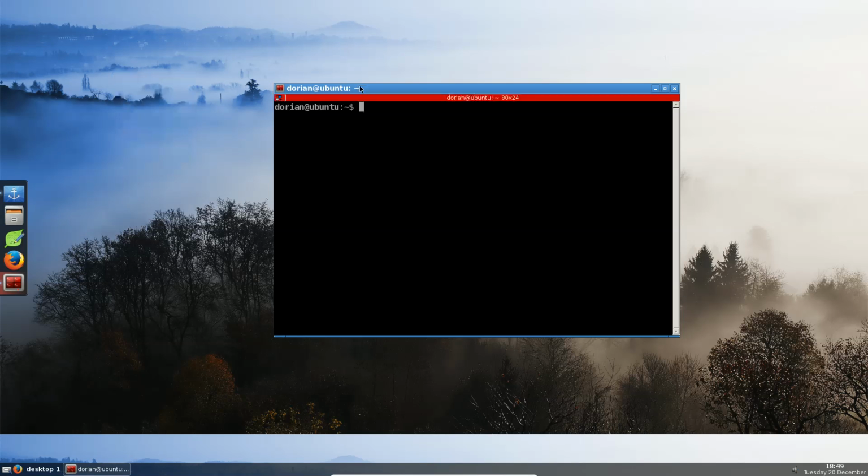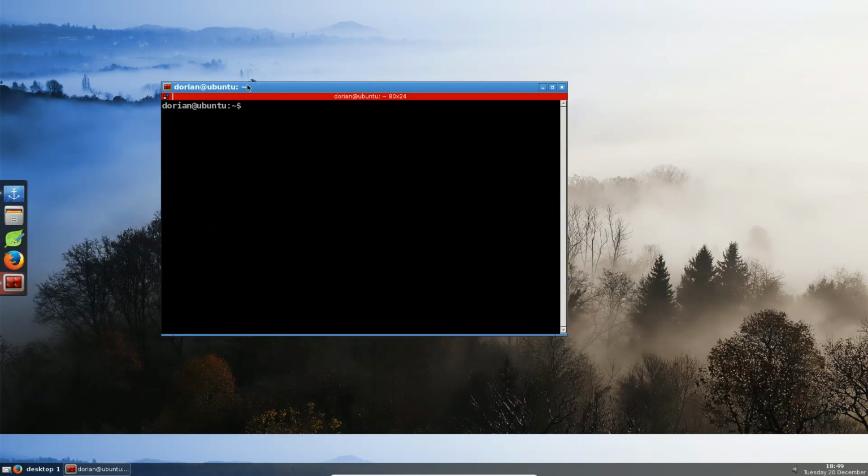Okay, so what did we just do? We added our task manager. Next we're going to take care of the auto login and the auto start of the GUI without using a display manager. So what we have to do here, now I'm going to make a directory. You don't have to try to follow along and type as I'm doing this. I'm going to put all this in the description, so you can just copy and paste it, or you can copy it and follow along at your own pace later on.